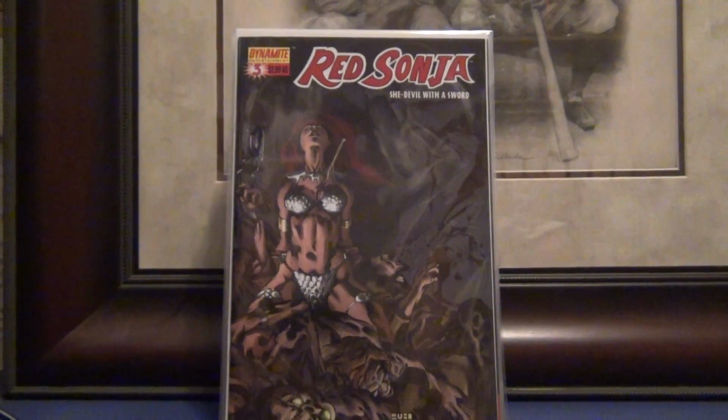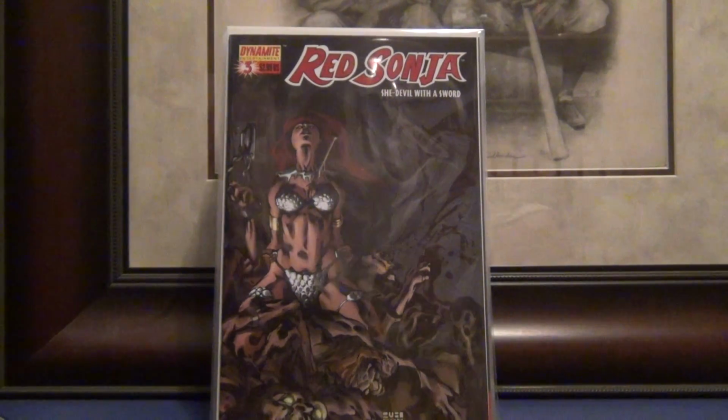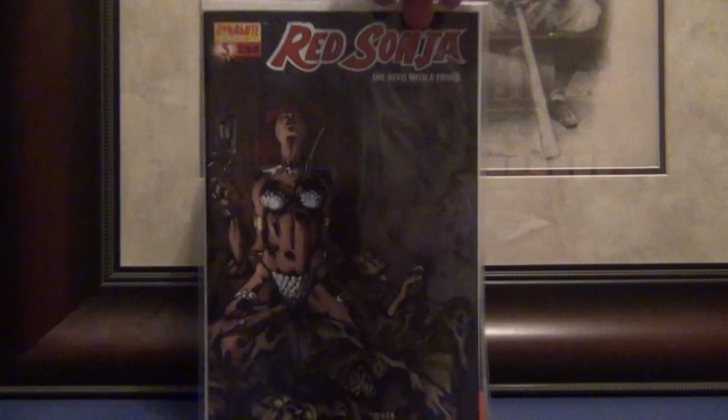There was a comic shop called Show Nuff Comics, and they actually came to the last one, and they were the ones I bought all the 25-cent books from. They remembered me, so I ended up buying a crap load, and when it was all said and done, they even gave me a discount on top of that. I think I got all these for like 17 cents an issue. So I was really happy with that. They'll be back, and I'll definitely go back to them. But we'll get to it.